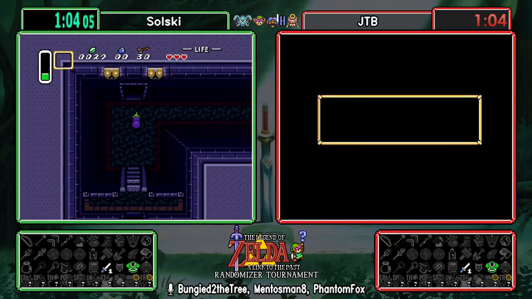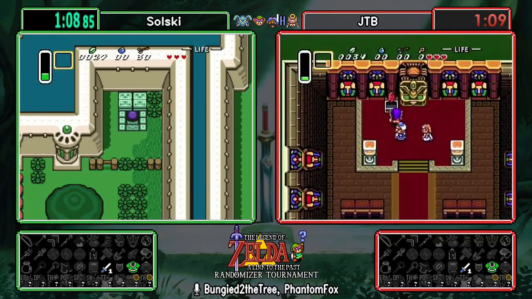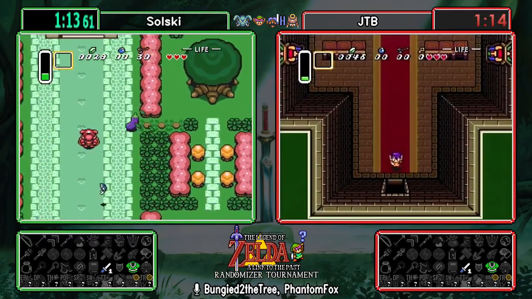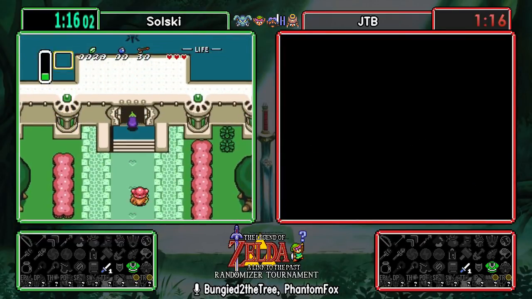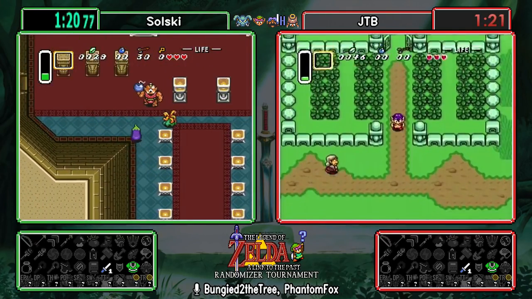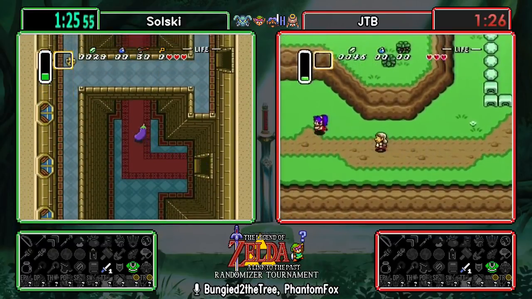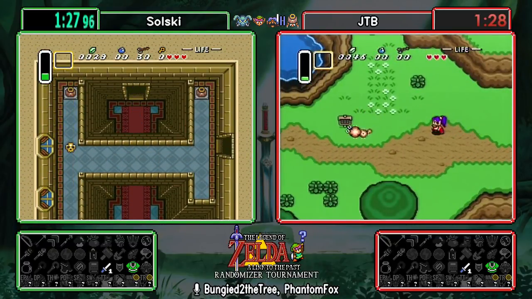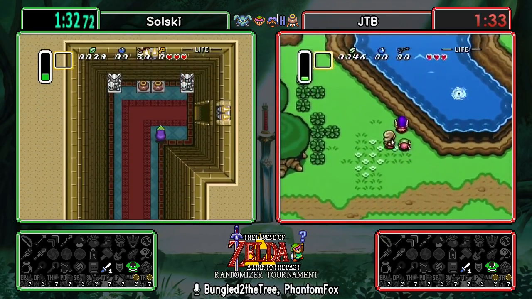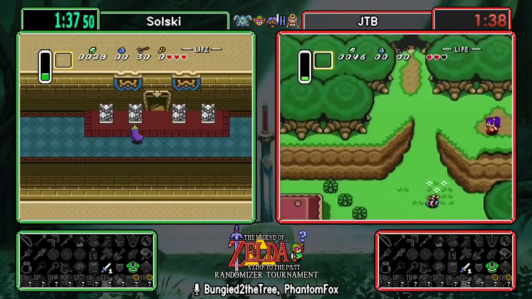JTB is looking to save and quit out, and Solski is continuing on with possibly escape. JTB goes back to Sanctuary to find Big 20. And Solski's heading in to see what nightmares await us inside the Hyrule Castle. Well, JTB's Shantae is being bullied by a thief on their way. Oh, there's more thieves. Thieves, I think, are probably the rudest enemies to put randomly in Randomizer.